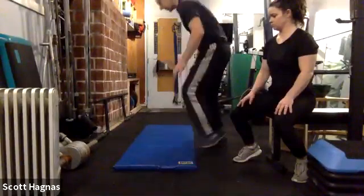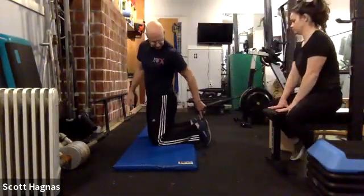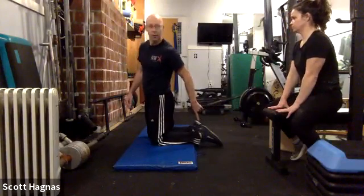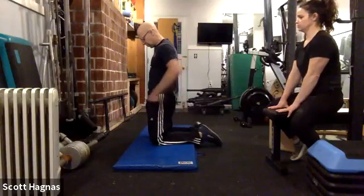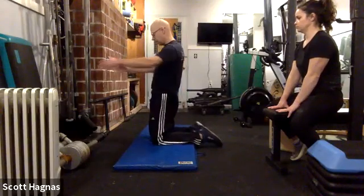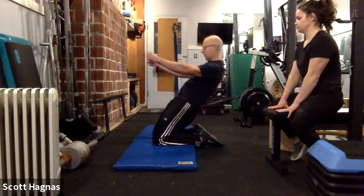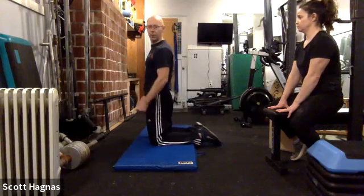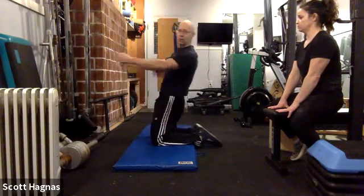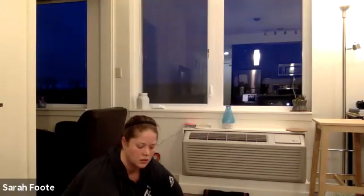So the idea here is we're kneeling, toes are pointed, or you can do it this way, but it'll feel more blocked. So I go toes pointed. We want to then be a nice rigid plank. So glutes are squeezed. I'm staying in a straight line, counterweight forward. I can make fists, and I'm lowering back in a straight line as far as I know I'm going to be able to come back from under my own strength. What you don't really want to do is go back here and then have to break at the hips to come up. That would mean you went too far for where you're at currently.